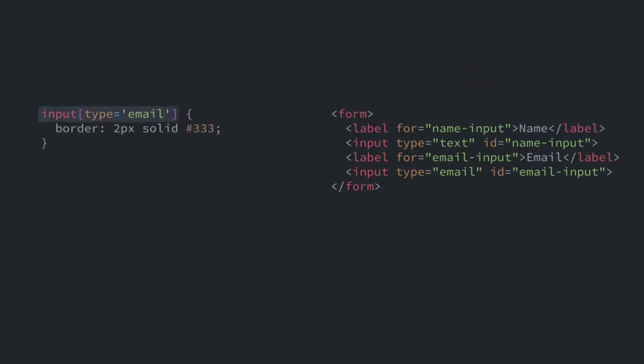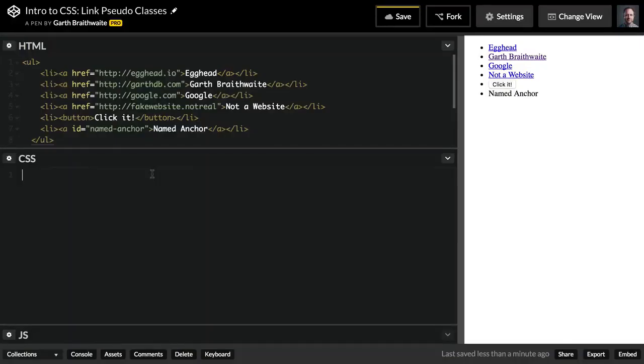Using the brackets, we can target elements with specific attributes and values. If you just use the attribute name, it applies regardless of the value. But, as in this example, we can target specific values as well. They can be more complex using syntax that is similar to regular expressions to target specific value patterns. But this can make your selectors hard to read and edit, so it's not recommended. Also, many of the most valuable attributes have already been made into pseudo classes. The majority of the time, all you need are basic selectors, like the class and element selectors.